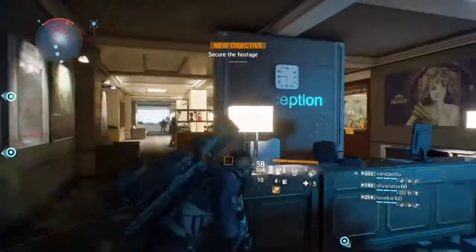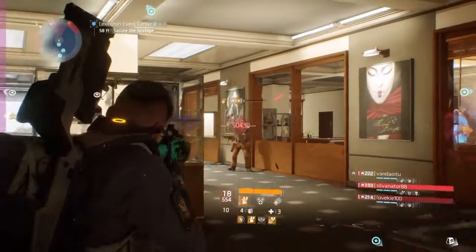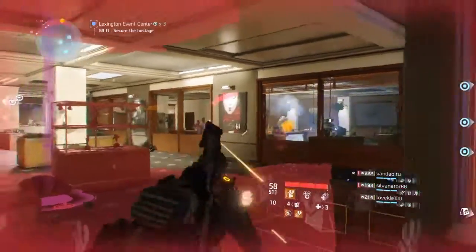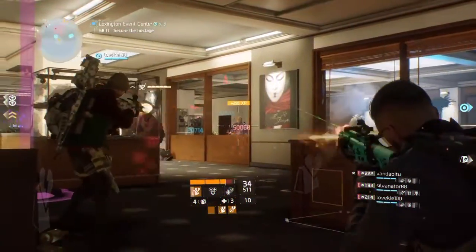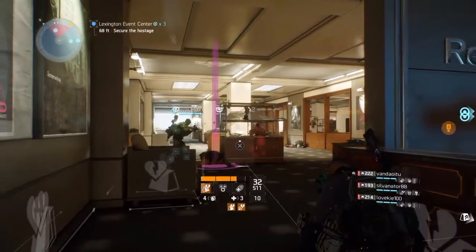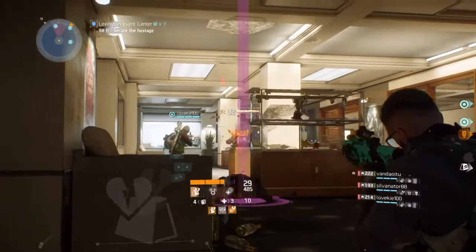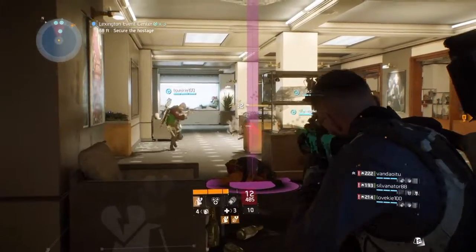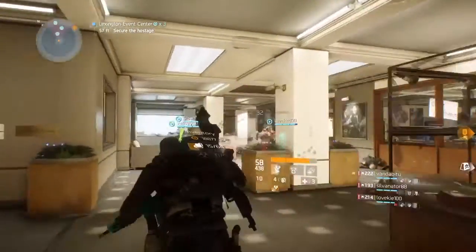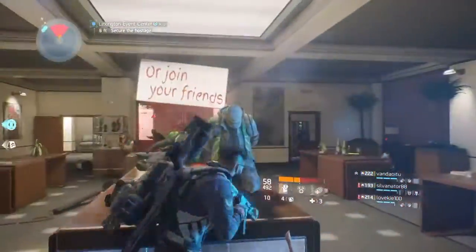So here is some gameplay of me using it against level 32s in the Lexington Challenge, and just see how fast I can burn through their health with an assault rifle. Usually an SMG you'd expect it, but assault rifle's not often used in the game. See, I'm using Smart Cover, not using Pulse. I'm relying on my team. This is a team of randoms. I do not know any of these guys. Just relying on them to pop Pulse.